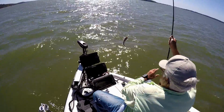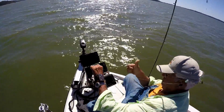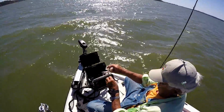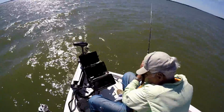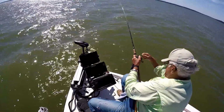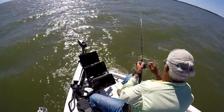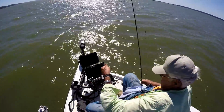A few years ago, here in this same general area, I was using some catfish bait, doing the same thing, fishing on the bottom, in about 35 foot of water. I caught a 50-pound flathead and weighed it on the scales and released it. These fish here, though, are deeper. They're 50, 55 feet, suspended 15, and sometimes 20 foot off the bottom, and there's a lot of them.